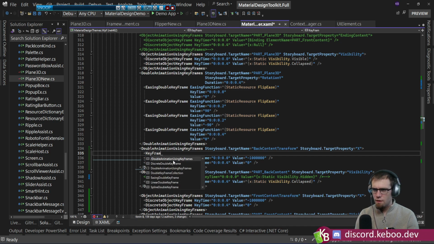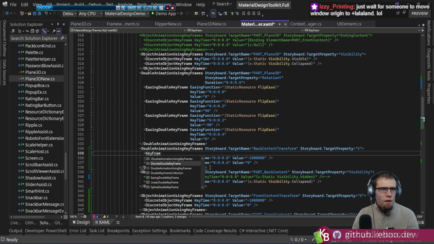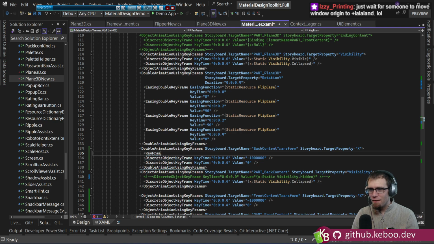Is it the double keyframes? Move window origin. Yeah. See, I mean, we joke, but I may actually declare a constant so that that -1 million can have a name.